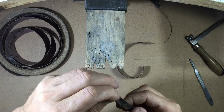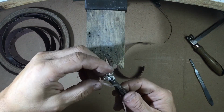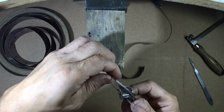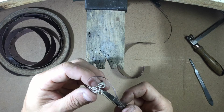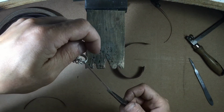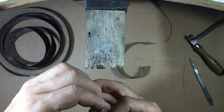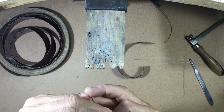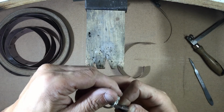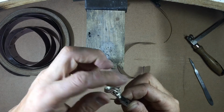Best if this wasn't twisted. There we go. Obviously, I need to finesse this little fella a bit. Bring the ring up into position, just like so, on the other side of the tweezers. Make sure it's in the groove.